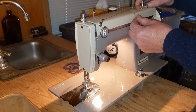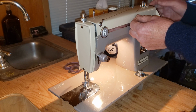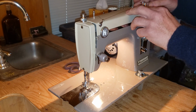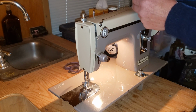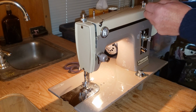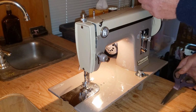Push the lever over until it enters the side of the bobbin, and the little rubber bobbin winder tire in there will now contact the hand wheel, and as the hand wheel turns, it winds the bobbin.